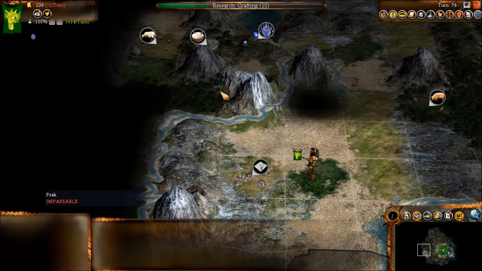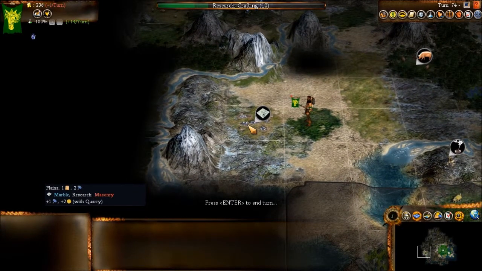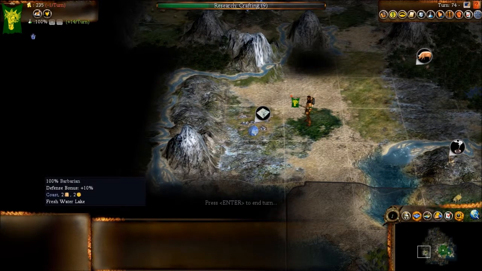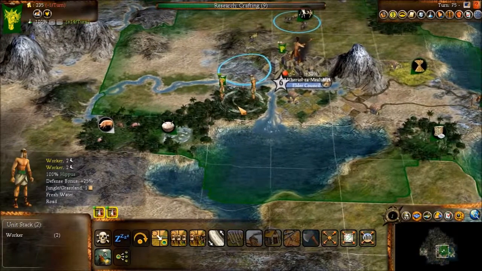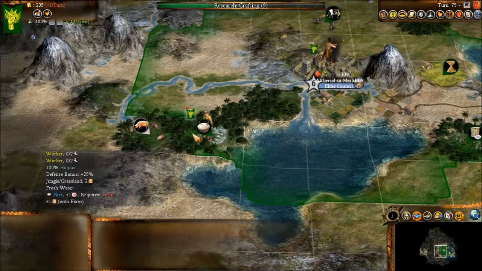Yeah, I just miss these resources here. But marble would be great. There's a couple of wonders where the build time is reduced by about 50% if you've got access to marble. Okay, we're going to go up on the hill. Have a look. So we've got a road there. I'm going to come down here for the next road.